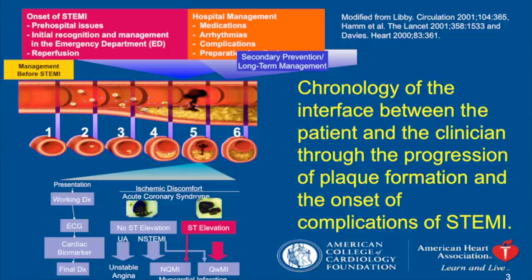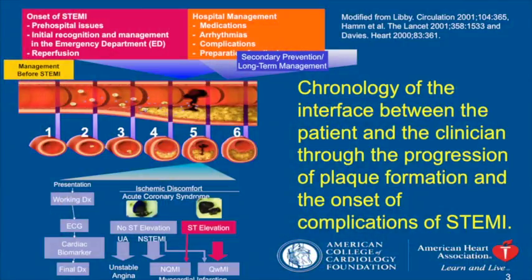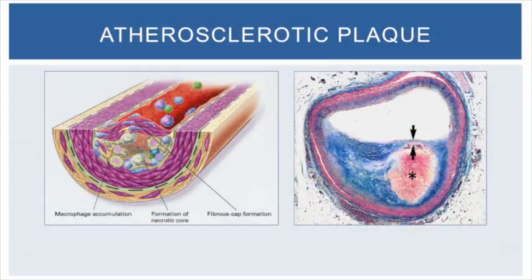I just want to make this point as clear as I can: STEMI and non-STEMI have pretty much the same pathophysiology and the same triggers and the same disruption of the plaques. The difference is the extent to which the plaque ruptures. If there's a deep fissure and a deep rupture, that will lead to a complete occlusion down here of the artery, a total deprivation of blood flow, and that will cause ST elevation MI. If there's a subtotal occlusion and even a small amount of blood is going downstream, that will lead to a non-STEMI, non-ST elevation, and that's supposedly a more benign syndrome and allows us more time to work.